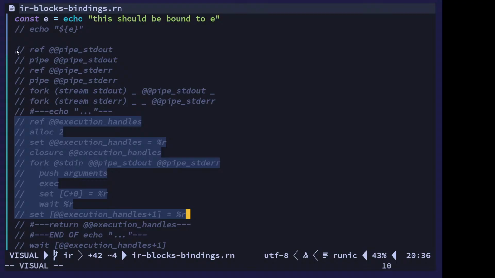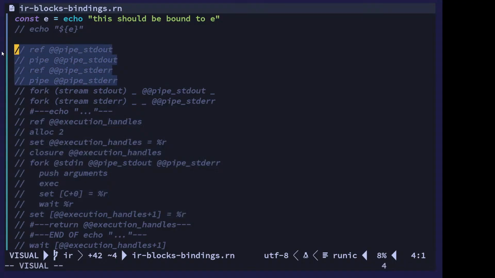What we're doing is we're setting up these things that are supposed to capture the output. We're setting up these pipes, and they are capturing the output of this echo. And here we have some forks which will continuously pull from the source, which is echo, and store it in a buffer. Same with standard error.